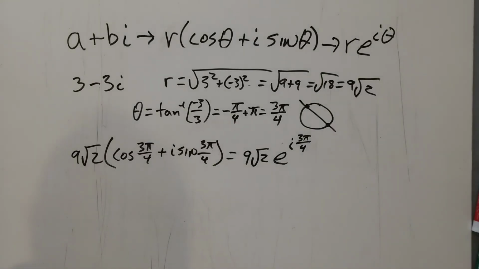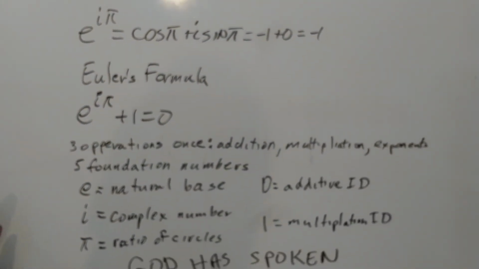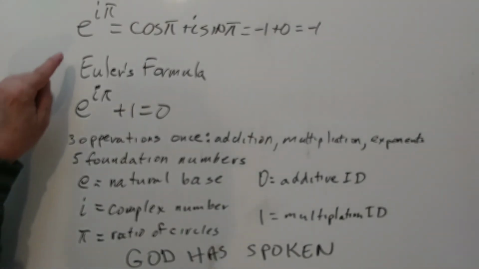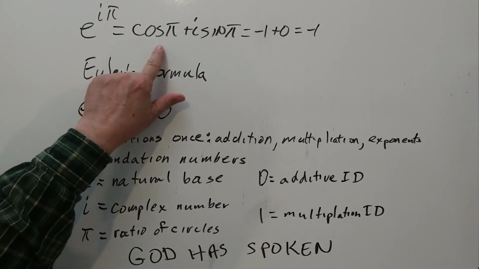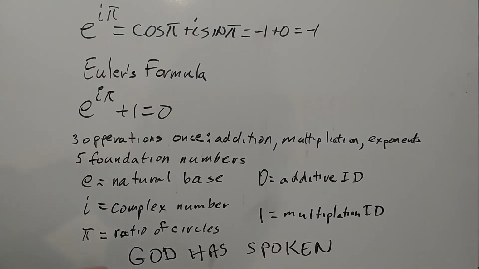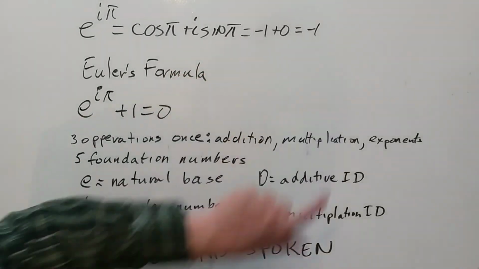I want to conclude with a rather interesting observation and story. I looked on the internet to see if I could find the names involved. I could not, but I am going to show you something. What is the value of e to the i pi? Well, e to the i pi would be the cosine of pi plus i times the sine of pi. The radius is 1, so I don't have to worry about it. Cosine of pi is negative 1, the sine of pi is 0, so this comes out to be negative 1.